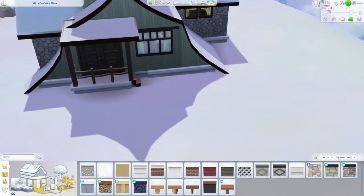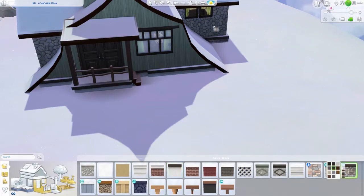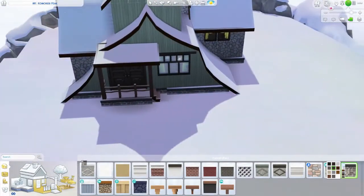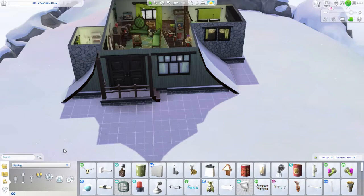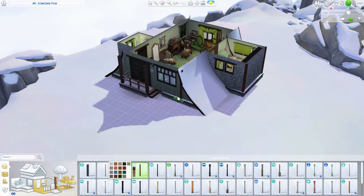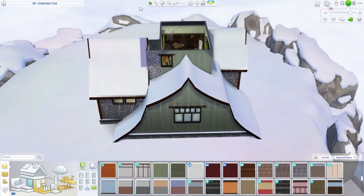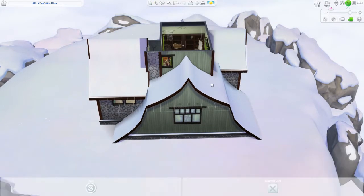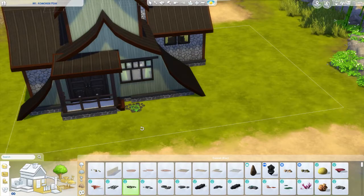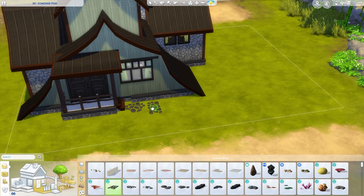Mostly because we don't have any other 20 by 20 lots in game, and I would really like some, pretty please at SimStevs, because I really like this lot size. I feel like it works really well. We have 20 by 15s, yes, and 20 by 30s, yes, but 20 by 20s are just chef's kiss. I love them very much, and I would pretty please like more of them for Christmas, please. Anyone else, I like square lots. I think they're nice, and I hope we get more in the future, but I don't know how likely that will be.